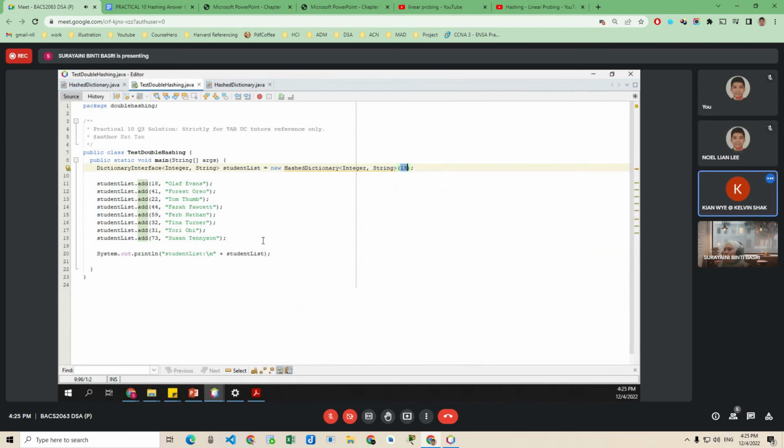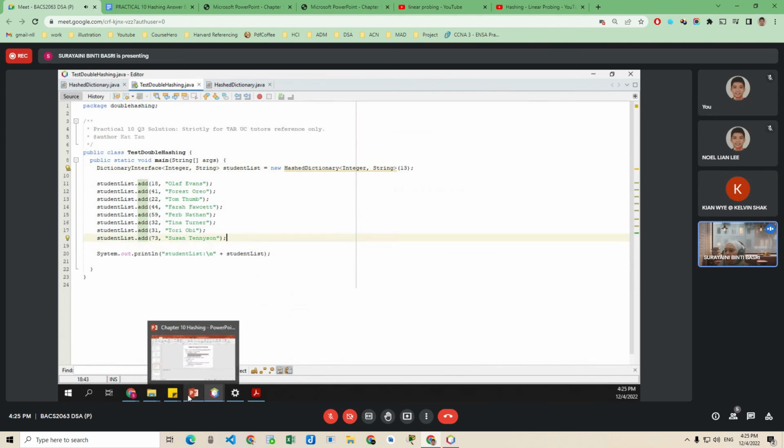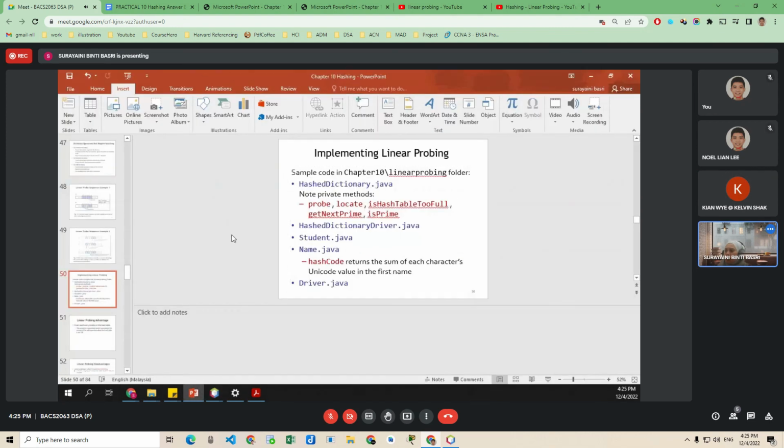Yeah, full size 16. But for double hashing, do we have to do the rehashing or not?